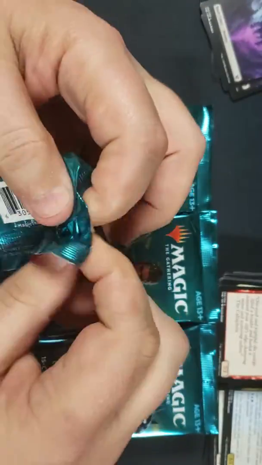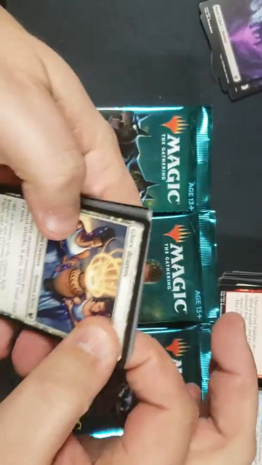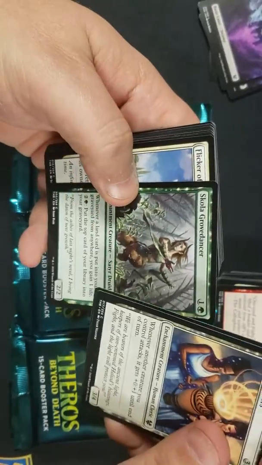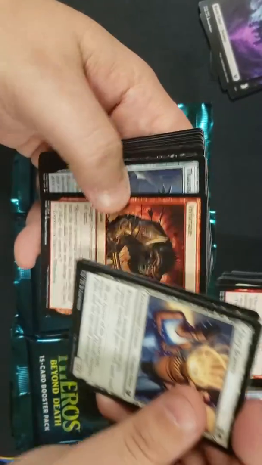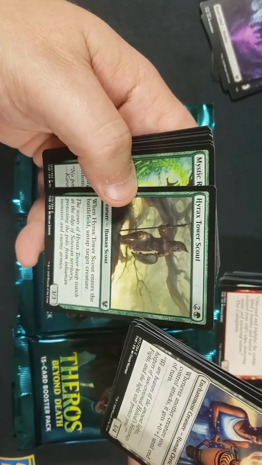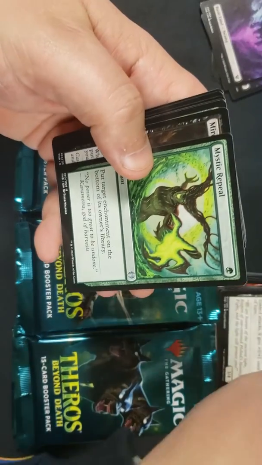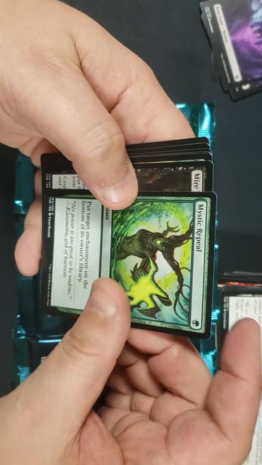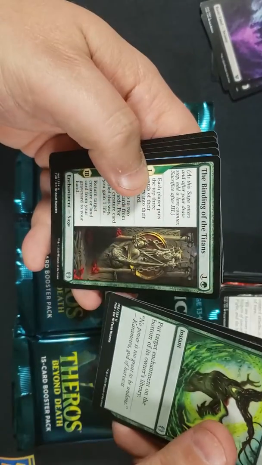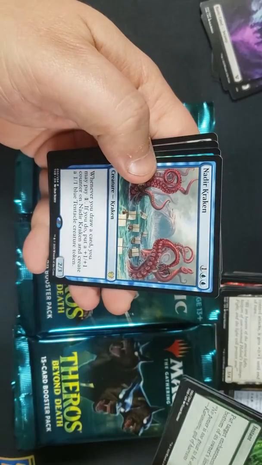We have Glory Bears, the card I can't say the name of, Skola, Flicker, Infuriate, Venomous, Chain to Memory, Hyrax, Tower Scout. And we get into the uncommons again. Looks like we got another foil. Mystic Repeal, Mire Triton, The Binding of the Titans, and Nadir Kraken.